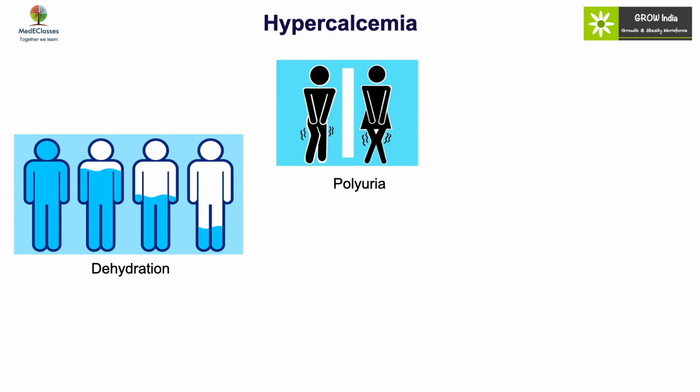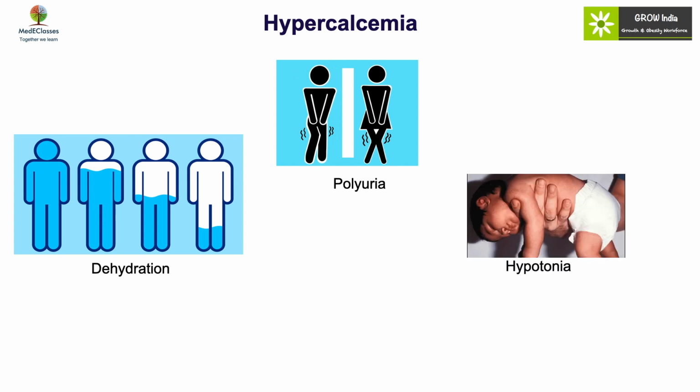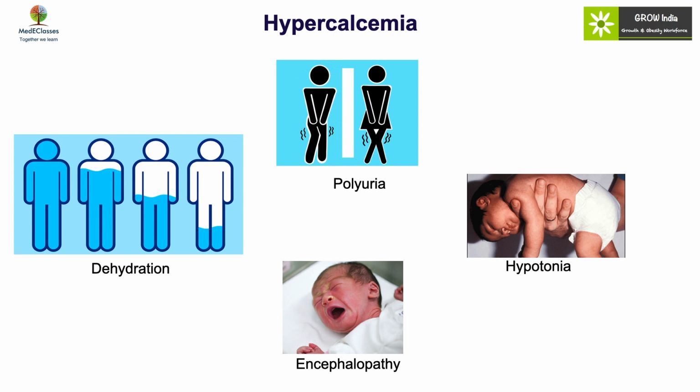Hypercalcemia should be suspected in all children with severe dehydration with polyuria. Now this is important: anybody who has dehydration should have oliguria. Dehydration with polyuria suggests the possibility of diabetic ketoacidosis, diabetes insipidus, adrenal insufficiency, tubular necrosis, or hypercalcemia. Hypotonia and encephalopathy should be the other features. So pretty much every sick child should have a sodium, potassium, glucose, and calcium level done, and nearly all endocrine causes will be identified just by these 4 basic workups.